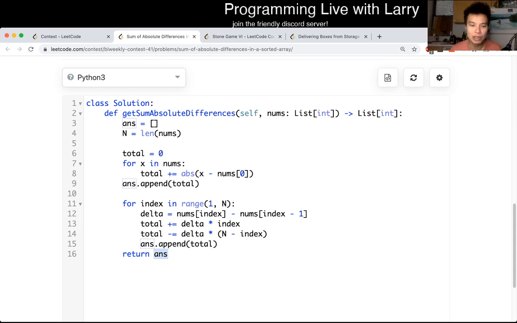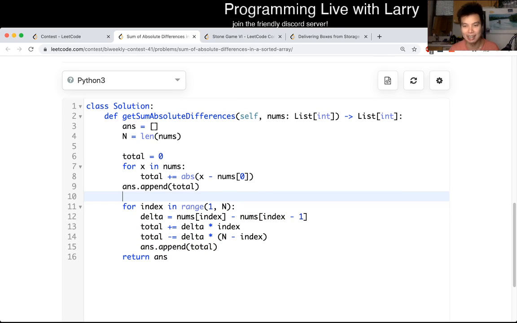So yeah, let me know what you think. This is linear time, linear space, and you cannot do better than linear space because, well, that's the answer that you have to return. And in linear time, you have to look at each element at least once. We do it in 2 passes. So yeah, let me know what you think, and you can watch me solve it during the contest now.